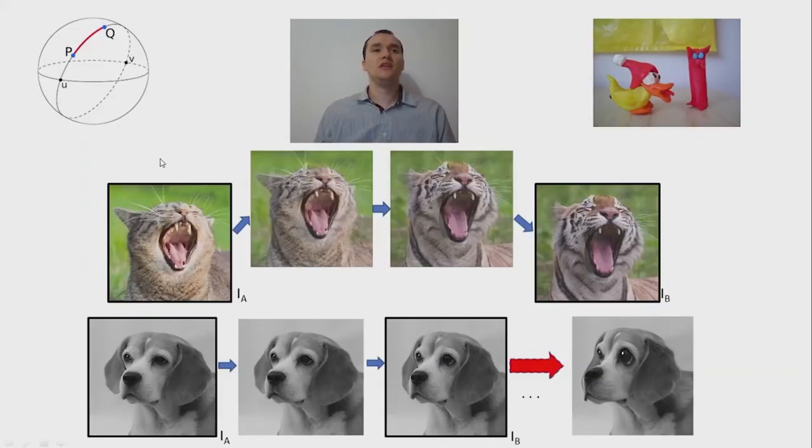We have been taught in school and from everyday life we know that the shortest path between two points in a plane is along the straight line connecting these two points.